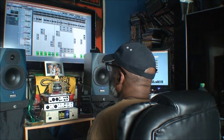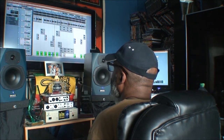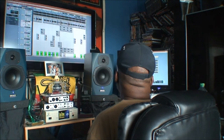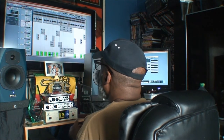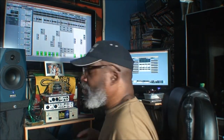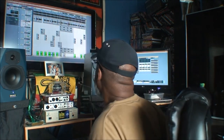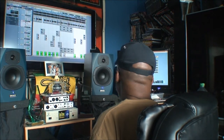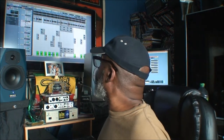Okay, let's go into this one here. This one is part of the chorus. Which doesn't really have much effects or even EQ on it, but this is the dry version of the harmony.